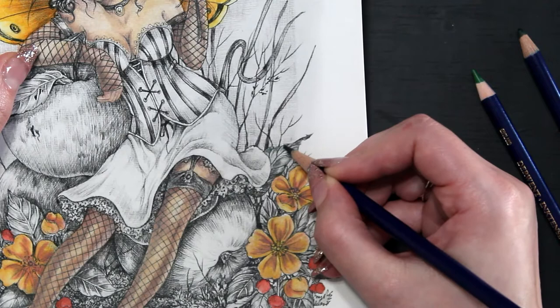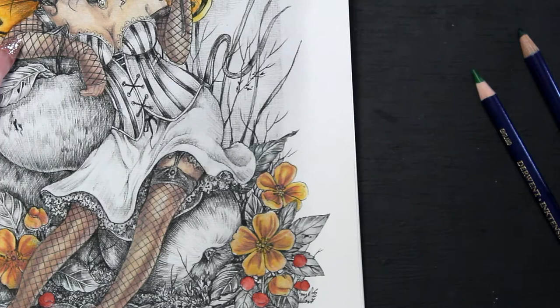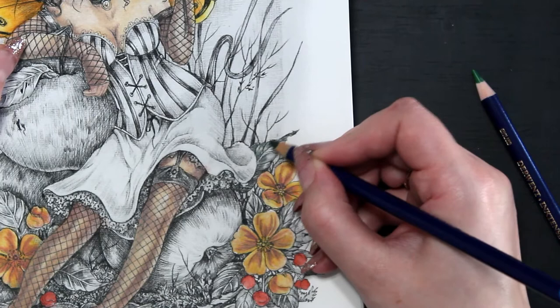So these ones are ink, so they can't reactivate. They are permanent. Whereas the other ones we can re-wet and rework them, these ones not so much. Okay, this is the 1320 ionine green. And I'm gonna go right over the iron green and then blend it out a little bit.